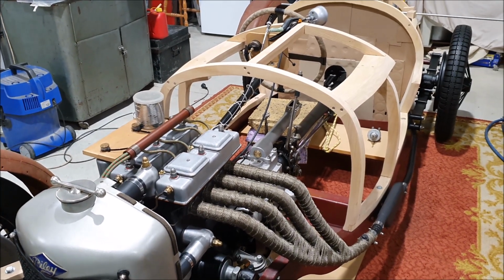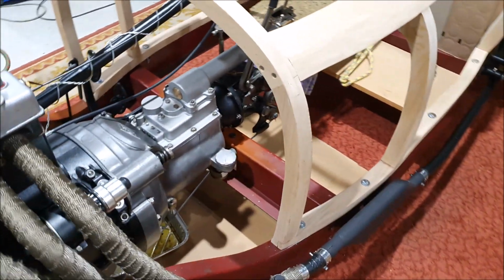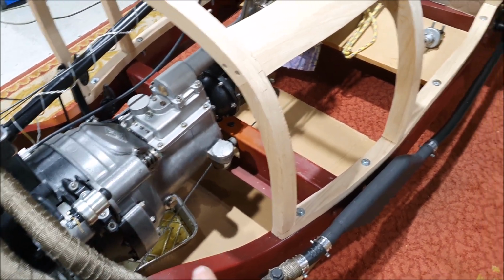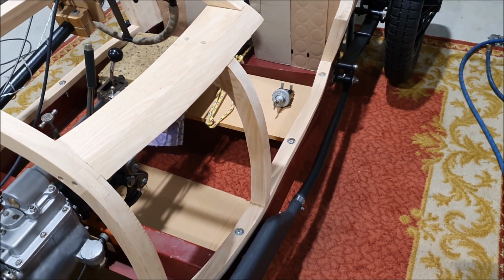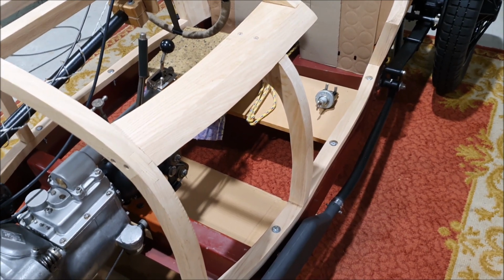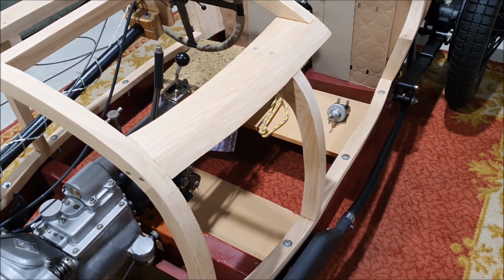But yeah, there's lots of little tiny details with a car like this. All sorts of little bits and pieces you have to think about. I'm still trying to figure out the wiring. I think now that I've got that sorted out, I have it pretty clear in my head that the electrical connections will all run down this side. There aren't very many to the back, obviously. It's just the lamps, really. So tail lights, stop lights, and number plate lamp. So that's only really 2 connections, or 2 wires and a return.